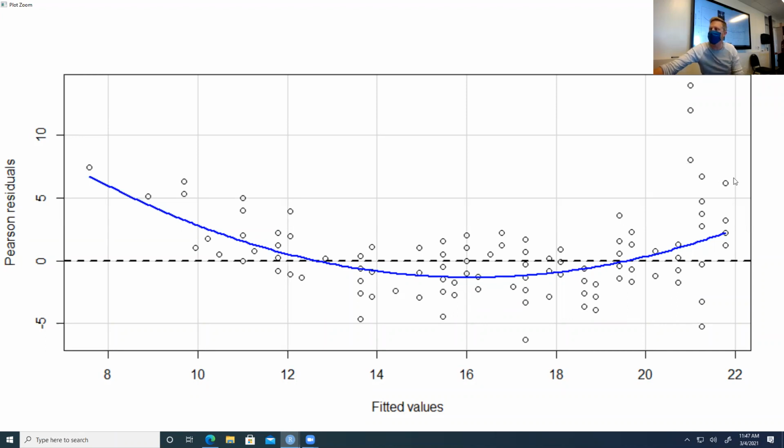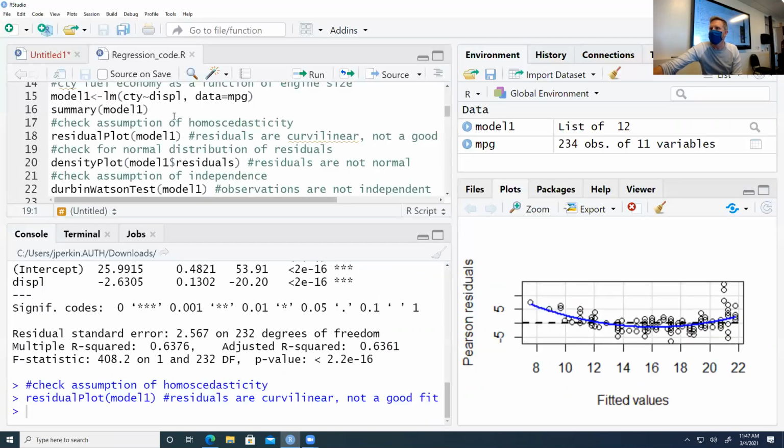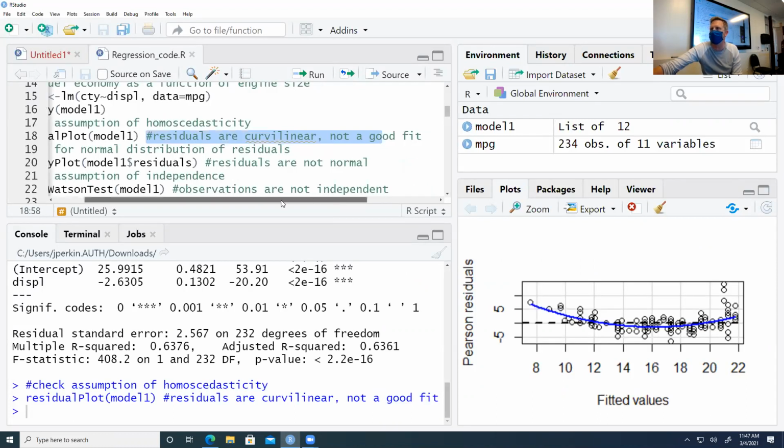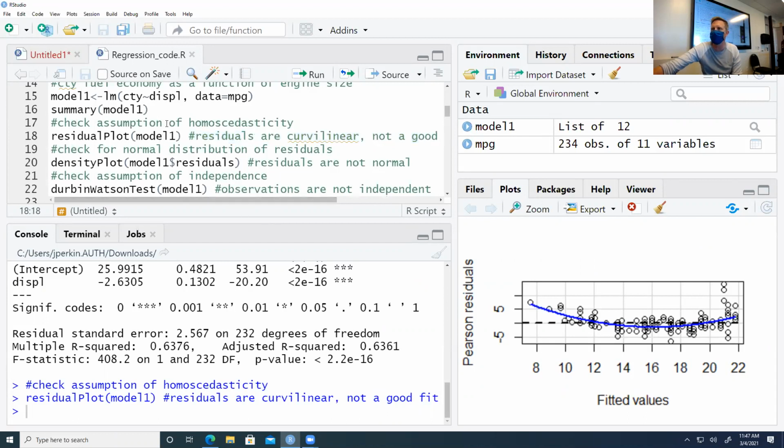And then the residuals at very large values tend to be positive again. So if we had met the assumption of homoscedasticity, this blue line would be perfectly flat, somewhere around zero. It should lay right on top of that dashed line, okay? So then we can say residuals are curvilinear, not a good fit for the nature of the data, okay?